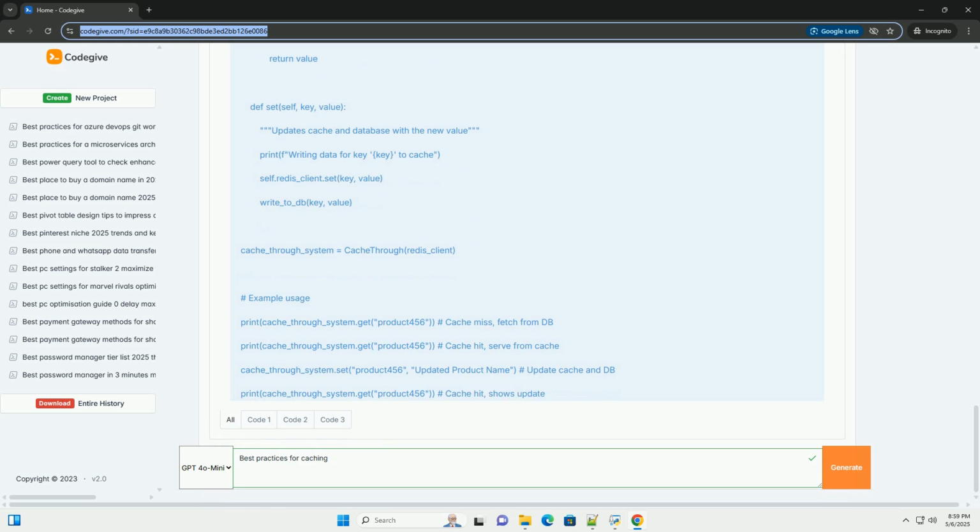2. Cache through, read through/write through. Description: the application always interacts with the cache. When data is requested, the cache retrieves it from the origin server if it's not already present. When data is written, it's written to both the cache and the origin server. Advantages: data consistency is maintained, application logic is simplified.